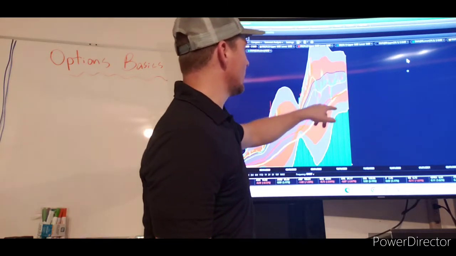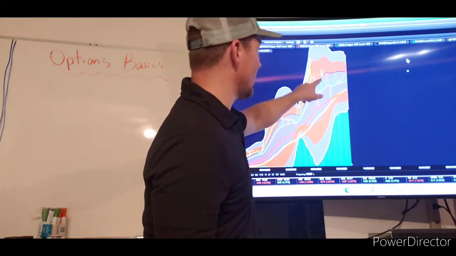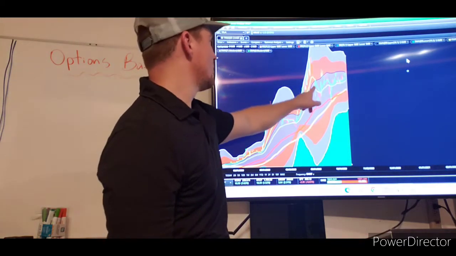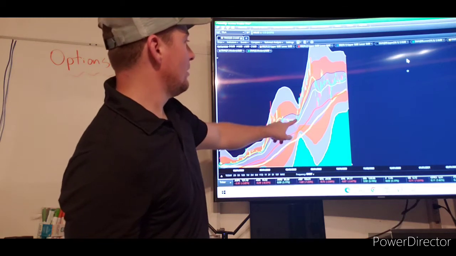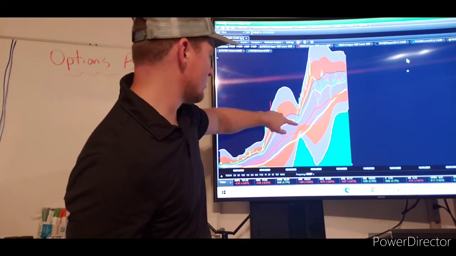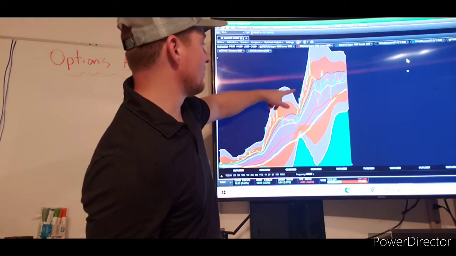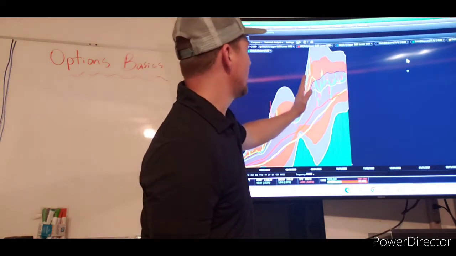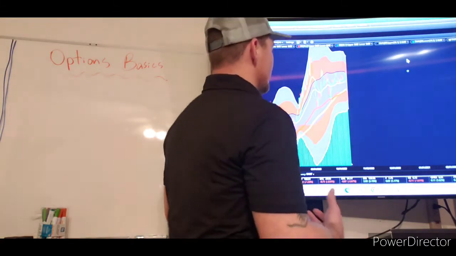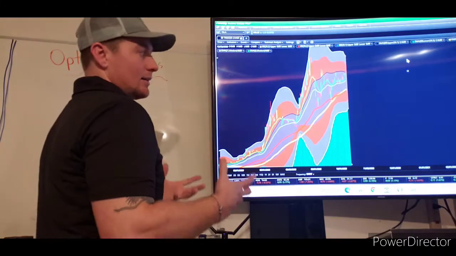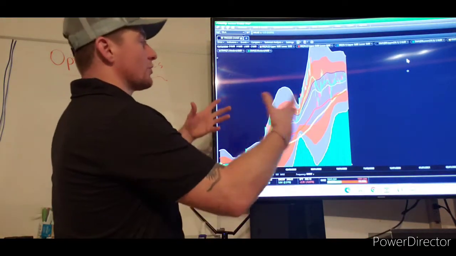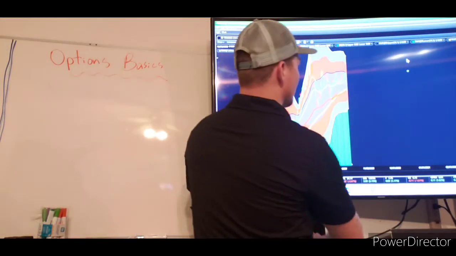Now, what we need to realize is every time it gets around this black band, it actually pushes over just a little bit, maybe not too crazy, but the last time it did, we got right here in a similar situation. We had some weak candles, and all of a sudden we had this monster bullish engulfing and just ran it, right? Pumped right up through, and it just rode that wave all the way up. So these are things you will look for when you're using technical analysis to trade. But again, another video.